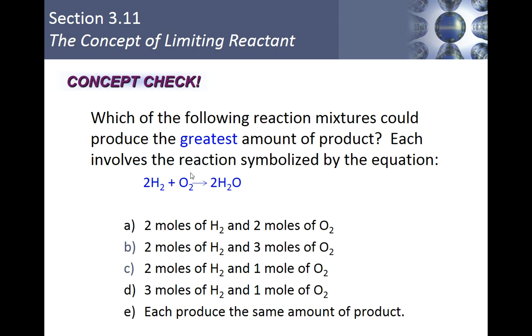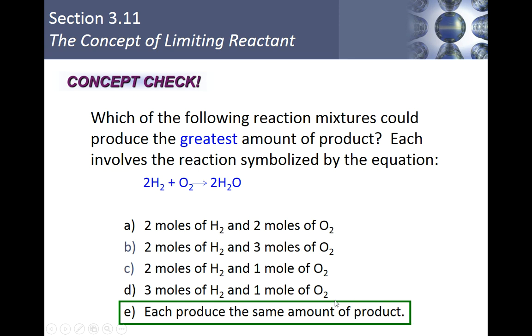All right, so now that we have answered this question, hopefully you got this answer down at the bottom, that each would produce the same amount of product. And the reason being, in order to produce more in the final reaction, we're going to need both a 2-to-1 ratio. It's going to have to double. So if we want any more than 2 atoms of this hydrogen compound, then we're going to need both of these to double. So that means that we would have to produce 4 H2s and then 2 oxygen atoms right here, which would allow us to get to 4.